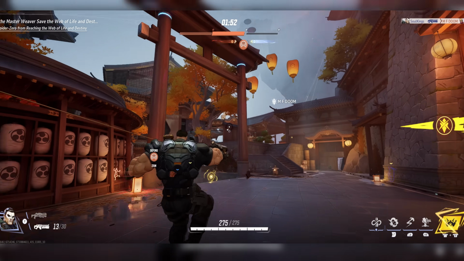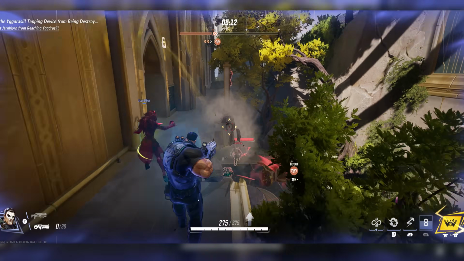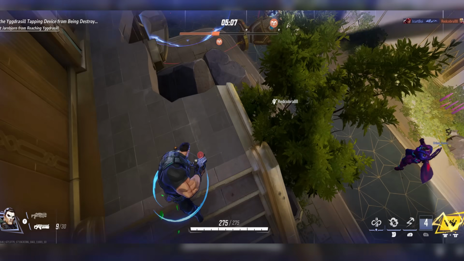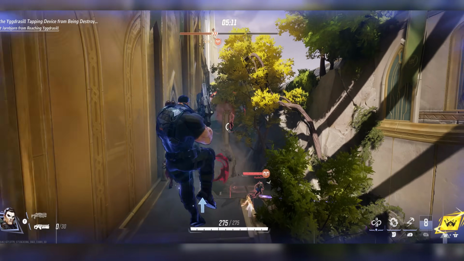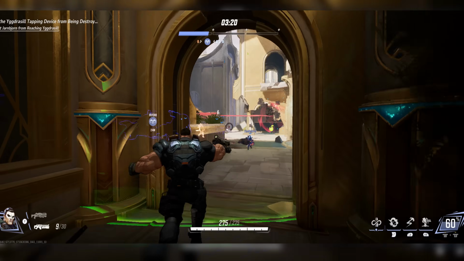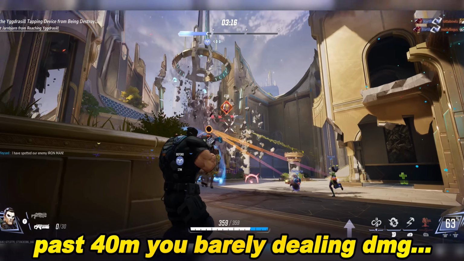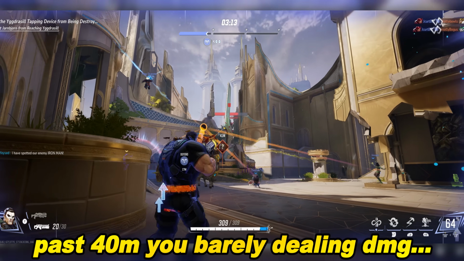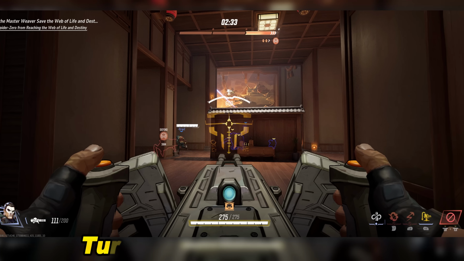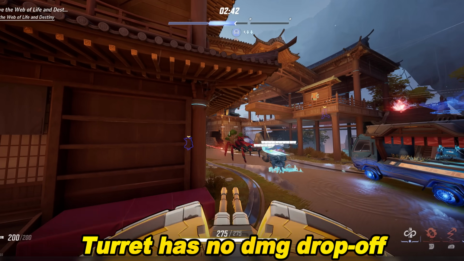Another great counter would be Punisher. I mean, of course, because if you can land your shots, then the Punisher can smoke him right out of the air, like swatting a fly. However, take note, the Punisher's main rifle weapon does not have incredible range. At 30 to 40 meters, the damage drops off significantly. So if the Iron Man is at a far distance, you can use your turret, which has no damage drop off at all. So the Punisher's turret can roast Iron Man from a distance.